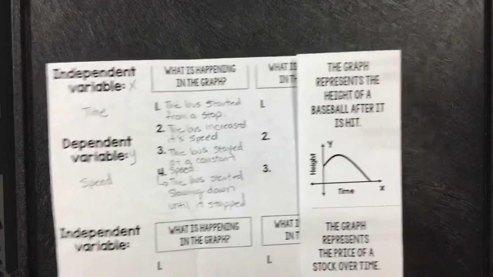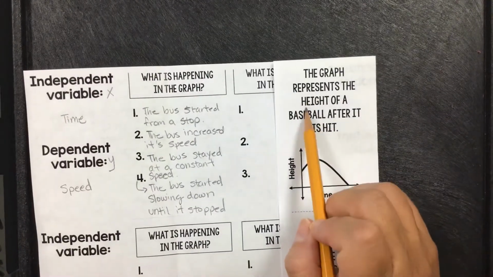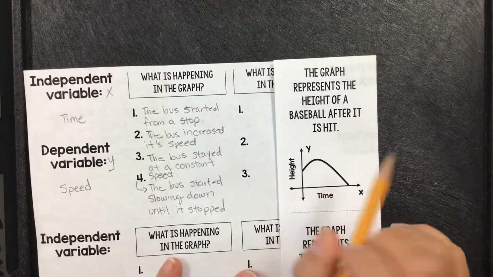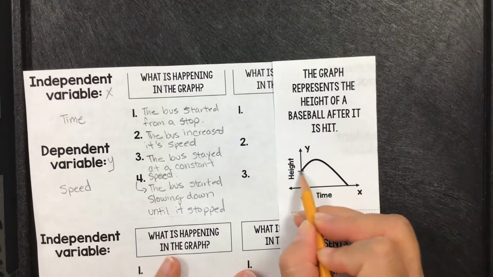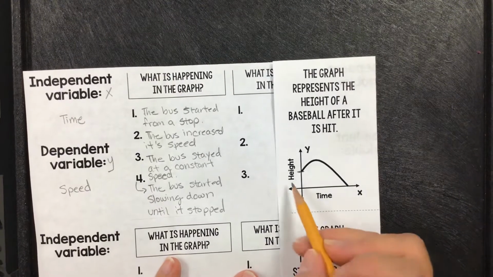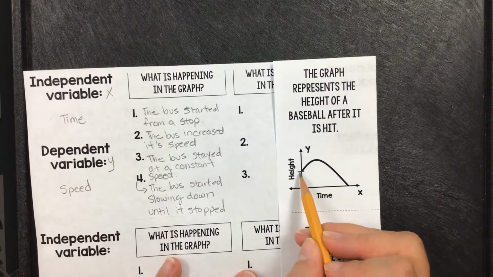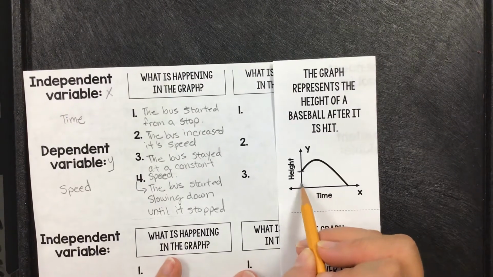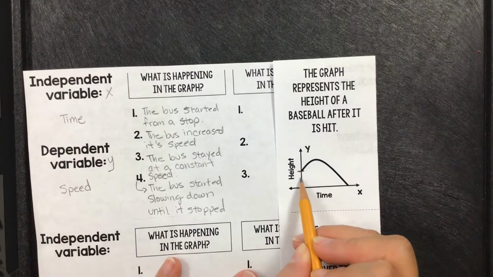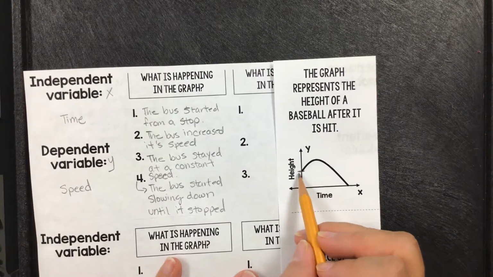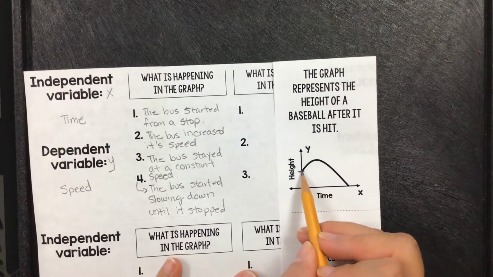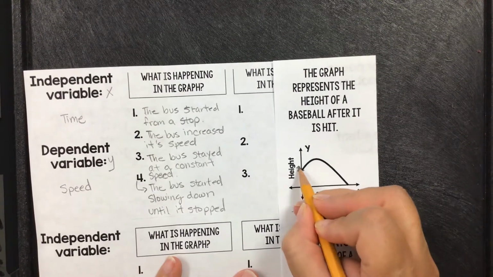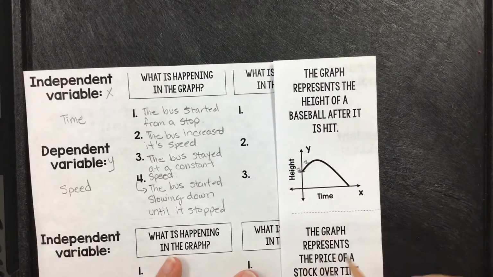All right, the next one, it says the graph represents the height of a baseball after it is hit. So this is the point that it was hit. Why would it start at a certain height? Well, in baseball, we hit the ball like at chest height. It wouldn't be on the ground. Well, maybe if it was Miss Hernandez, it'd be right here. But a regular height would be up here. So it looks like the ball went a little bit up. So let's start with this one as being number 1. Number 2.